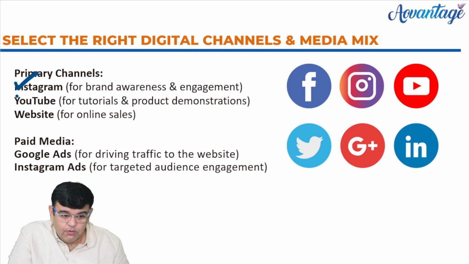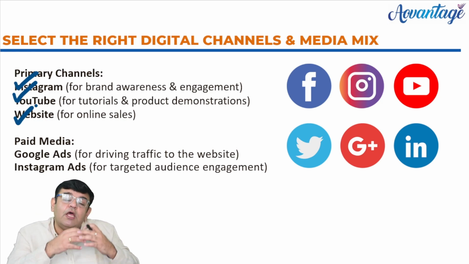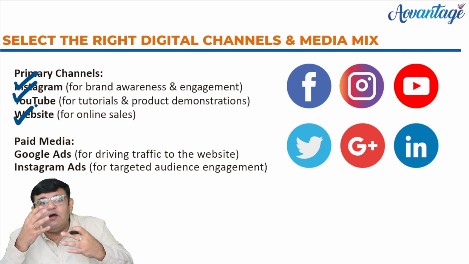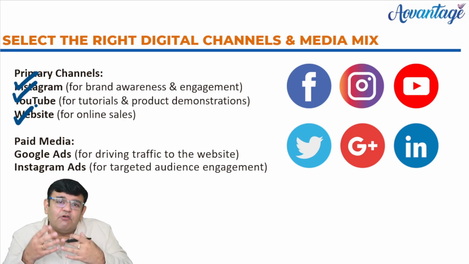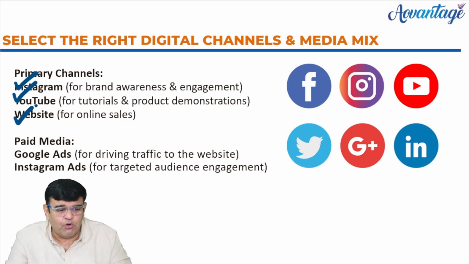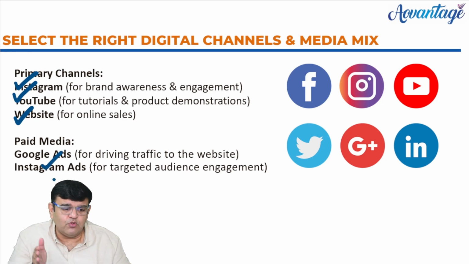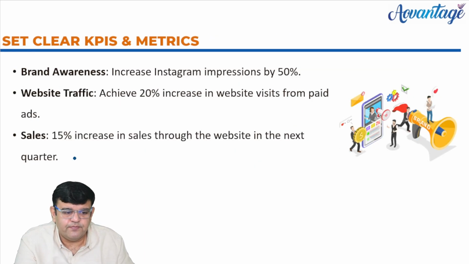YouTube, therefore, because she's interested in tutorials and product demonstrations, is a great channel to use. Also the website, online sales, we said this is one of our goals, right? So are you seeing how we are using the goals and our target customer, what the needs and requirements are, and how we are creating the next steps? That's important. Also, the team is clear that they'll use paid media: Google ads for driving traffic to the website, and Instagram ads for audience engagement.